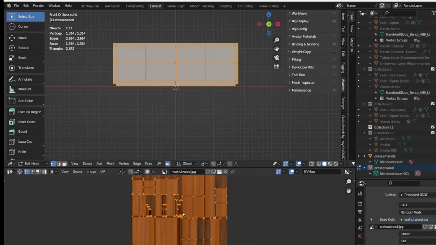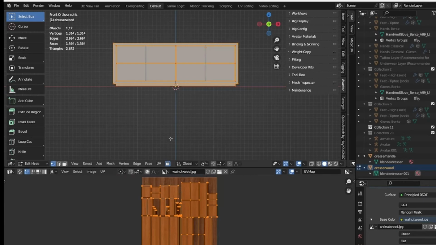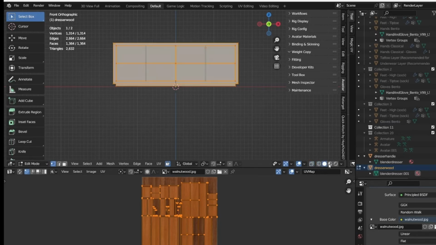You can actually see it on the UV map before anything's done, that's what it's going to look like. You can see it here if you click on these little icons. This one is a wireframe, which we're not going to use for our purposes. That's just solid.